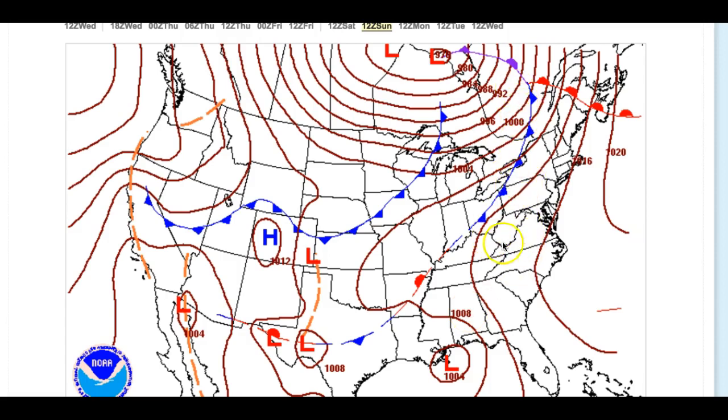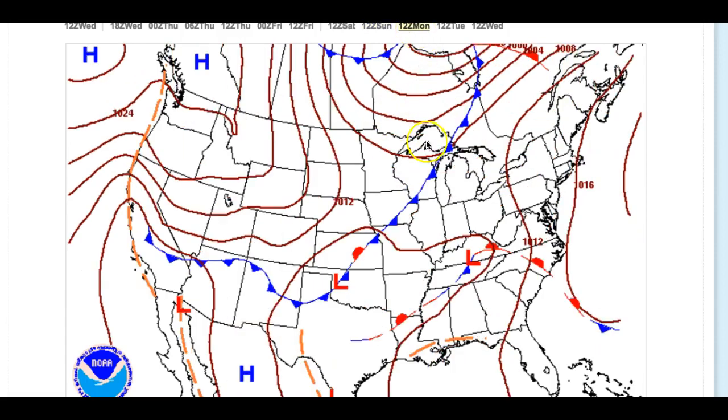Meanwhile, we have a cold front that's going to be approaching the region with a few isolated showers for our neck of the woods. On Sunday, look for lows in the mid to upper 60s, highs in the mid 70s on Long Island, upper 70s to lower 80s everywhere else. On Monday, the remnants lift up towards either the Tennessee River Valley or the southern Mid-Atlantic. We'll watch that very carefully. It's going to lead to some very heavy rainfall in this region, an increase in cloud cover for us, with a few isolated showers in the northern Mid-Atlantic.